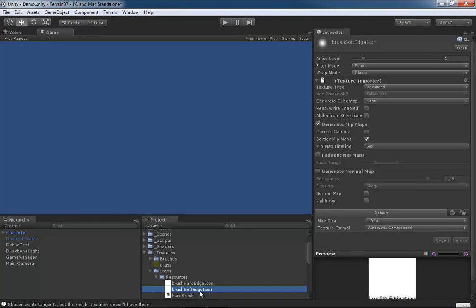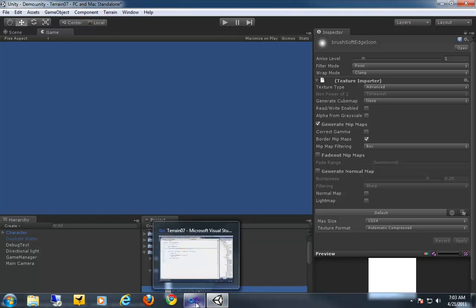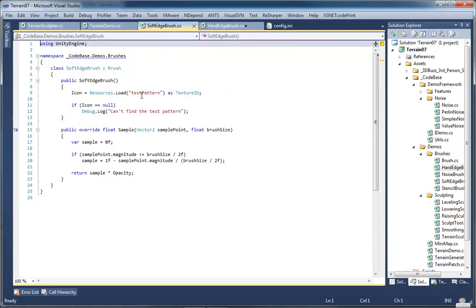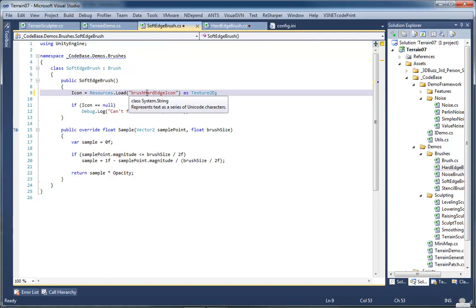Yeah, I'm glad I named those so consistently. It was backwards day when I did that one. So that'll take care of the hard edge. This will be the soft.